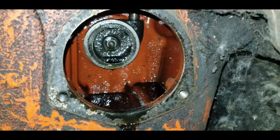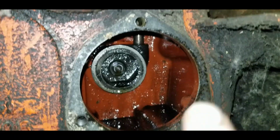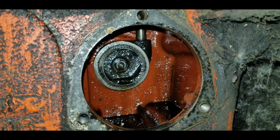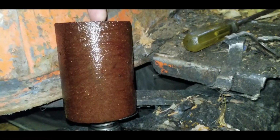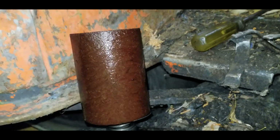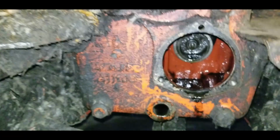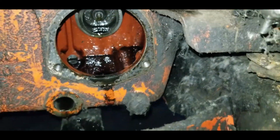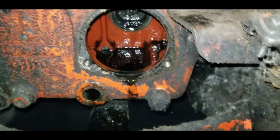And the main pump comes down this tube, fills this chamber, then pushes through that filter. So it pushes to the inside of this filter, and then it just comes out through it all the way around. That's how it gets its volume. So anyway, it's actually fairly clean in there. Not too bad at all. So I'll let that drain there a little bit longer.